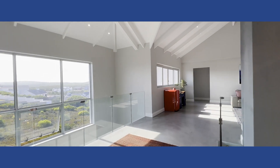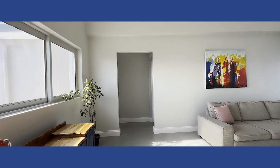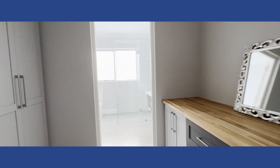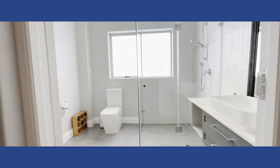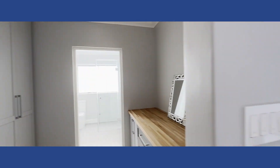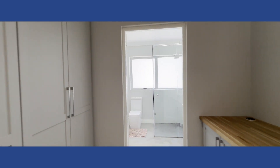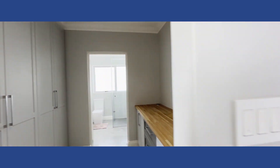This home offers everything you're looking for in a modern luxury space, including the behind-the-scenes technology to set the required mood. The lighting is controlled by app, as are the blinds — set them to open at sunrise to get a jump on the day's activities, and set them to close at sundown for privacy in the evening. This is luxury living in the palm of your hand.